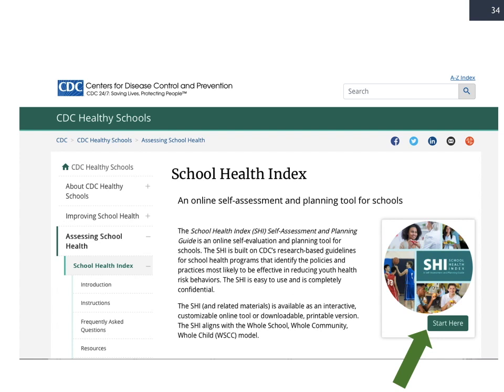All right, so what I've been talking about and what I've been showing in the previous few slides are really related to the written version of the School Health Index. But because we have this online version, I really want to promote it and say that in some ways it's actually easier to fill out the online version. So what I thought I would do is walk you through the process of doing this.